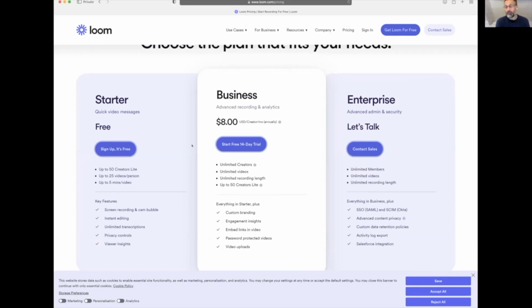However, if you go to the next level, which is $8, we're not talking a huge amount of money there each month, and then you've got unlimited length of time for those videos. So it's pretty good if you want to migrate upwards. Obviously, they're aiming for teams, so what they want is loads of people in a team using this and them getting $8 a month per person. So it's definitely worth starting because it's free. It's really useful. It's actually a very nice, slick process. Works very well, really well designed.